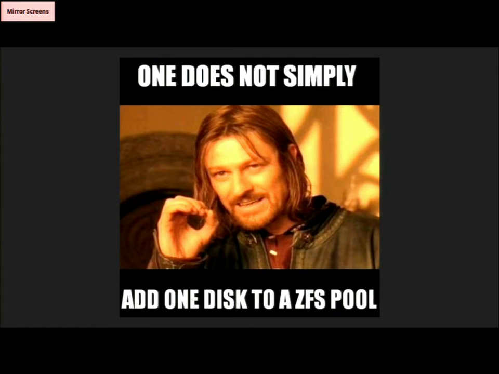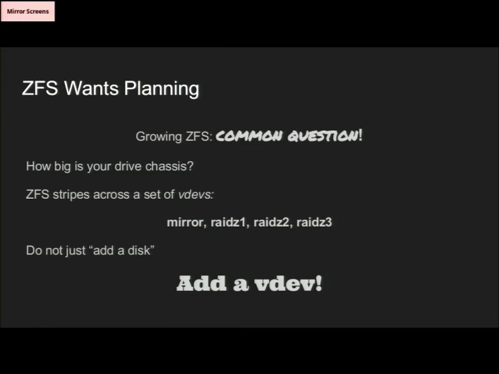Growing your storage is an often asked question. ZFS really does want you to plan out how you're going to grow, because it wants you to have redundant storage. You add one disk to it, it's going to stripe across it. If you just add another disk, it becomes a VDEV. If you add two disks, you mirror them, and you stripe across the mirror before and the new mirror. If you have a RAID 5 or RAID 6 set, you can add another RAID 5 or RAID 6 on it. Or if you just add one disk, suddenly you have a RAID 5 volume striped across to one disk.